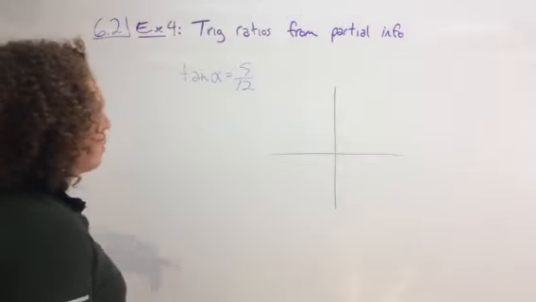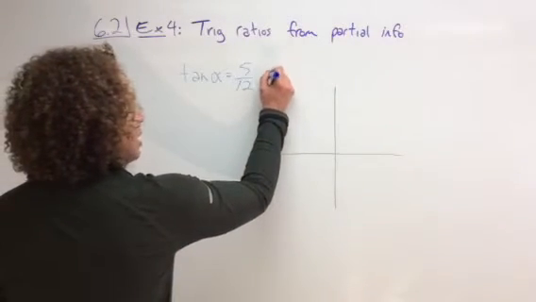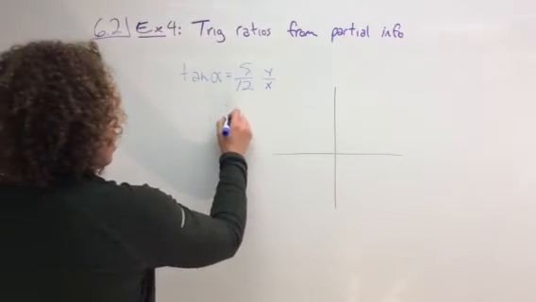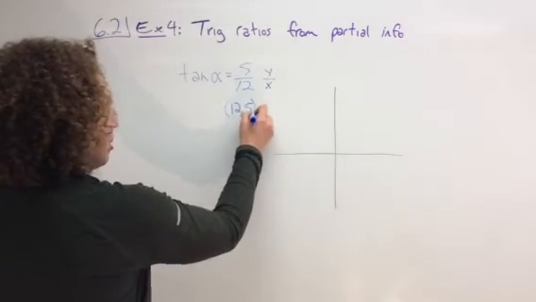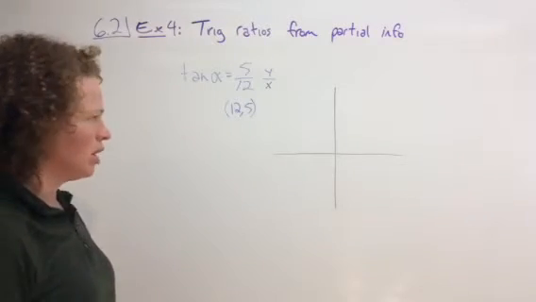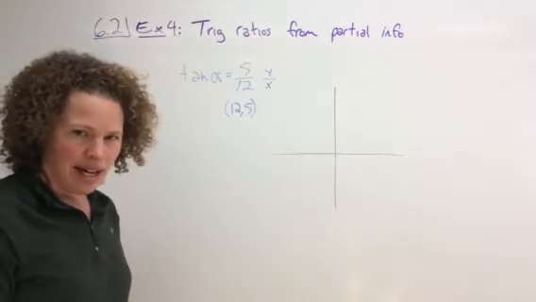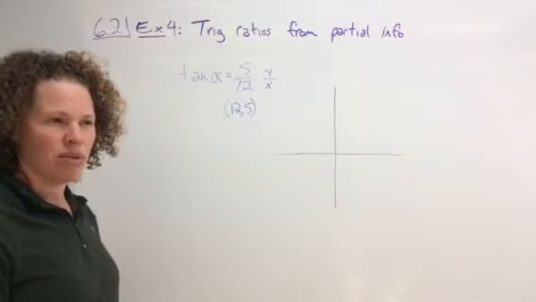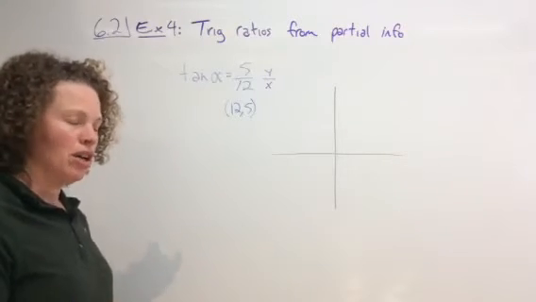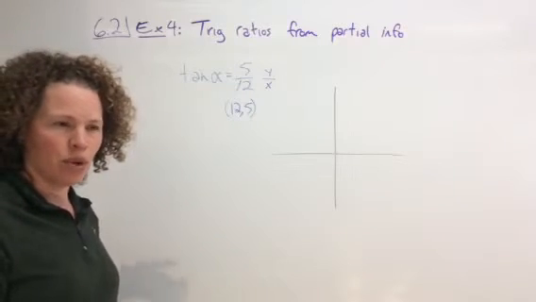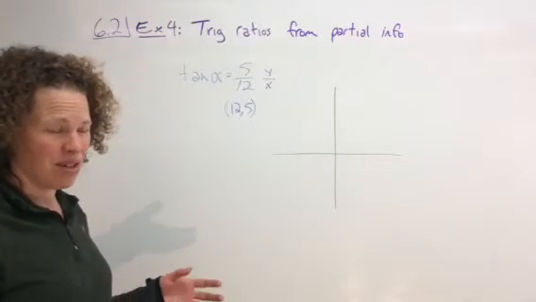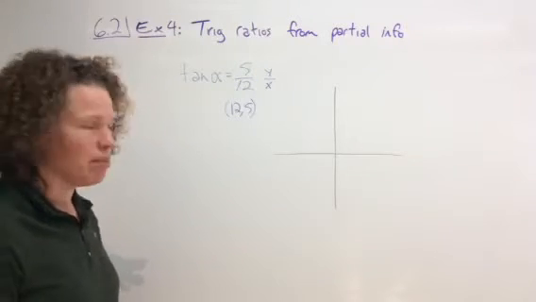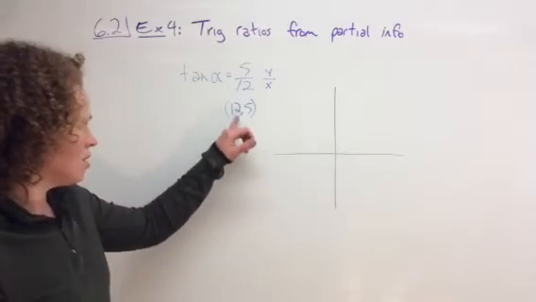Now, we know that tan is y over x. So it turns out that the point we're talking about here is 12 and 5. Draw a diagram. Always draw a diagram. There's going to be parts in this chapter where you're like, what quadrant am I in? And it's hard to organize your information, and sometimes it's even hard to visualize what they want. So draw a diagram. Now, the information that they give us is the xy point.